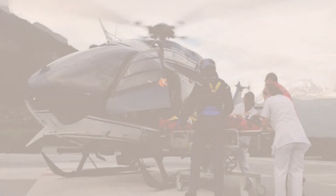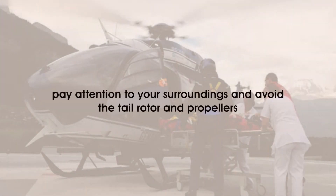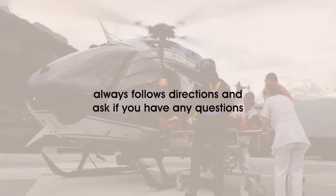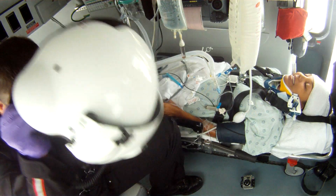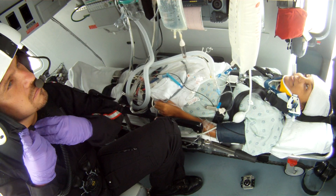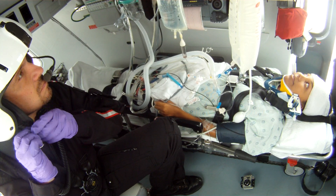Safety in and around the aircraft. With all aircraft, be careful around moving or potentially moving parts. The tail rotor of many helicopters and the propellers of airplanes are very dangerous. Jet aircraft can also be dangerous if loaded with the engines running. Never approach a running aircraft without a clear signal from the pilot or crew. Follow crew member directions and ask if you have any questions about your safety around the aircraft. Be sure to wear proper hearing protection in and around the aircraft. The crew should provide you with a helmet or headset to both communicate with and protect your hearing.